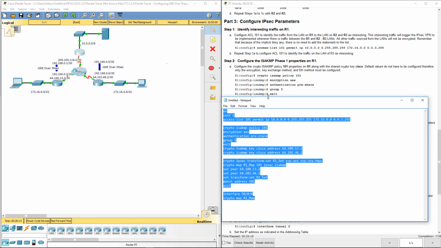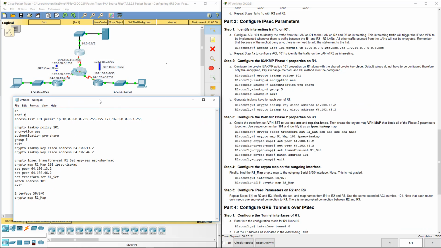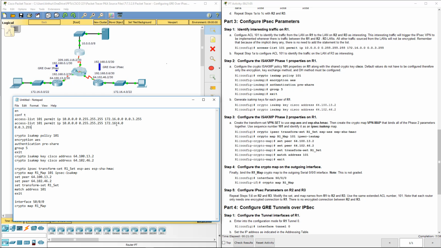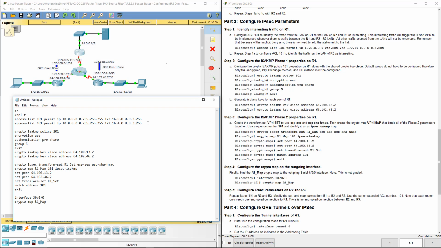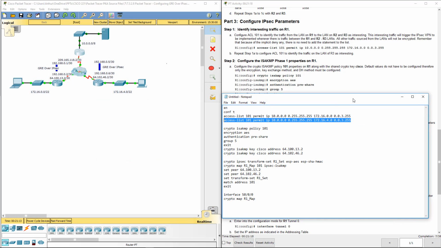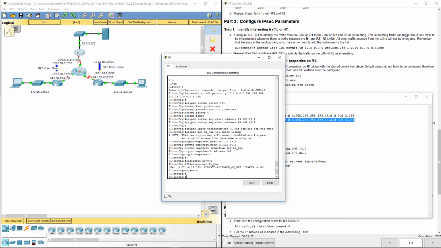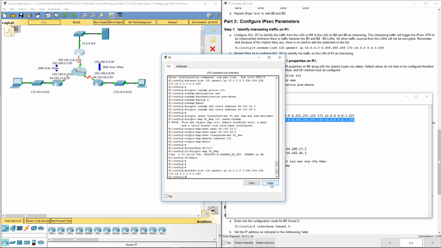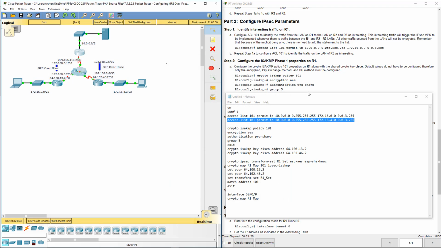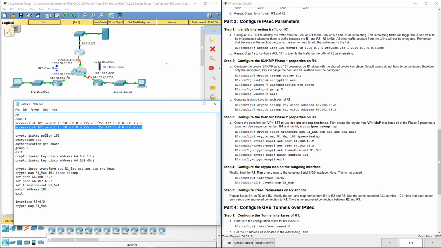So we're going to modify this for R2 just to make sure. Now, one thing I forgot was we actually need another ACL, because reading through these steps, I forgot to do step 1B. Okay, so now we should be good. So modify this so that it will conform to R2 as required.